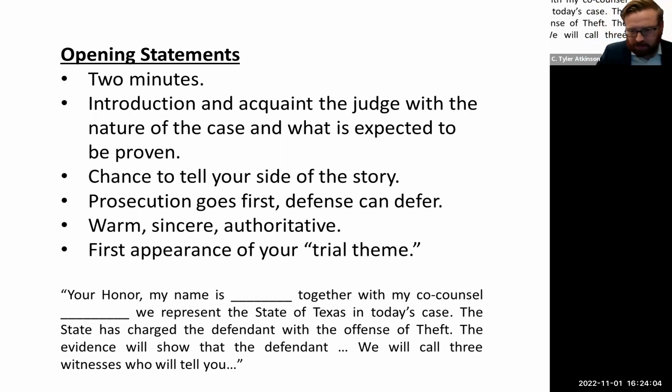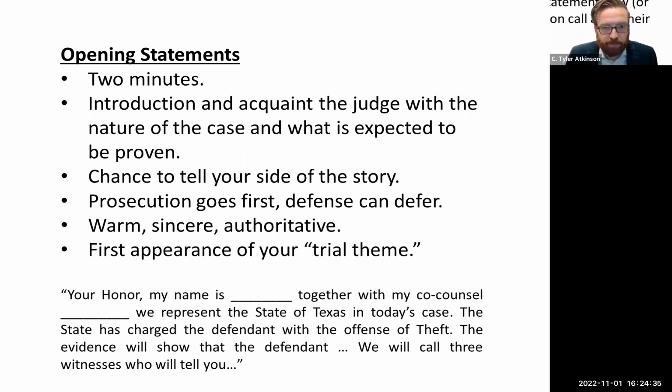Your Honor, my name is, together with my co-counsel, we represent the state of Texas in today's case. The state has charged the defendant with the offense of theft. The evidence will show that the defendant, blah, blah, blah. We will call 3 witnesses today who will tell you, blah, blah, blah. At the end of today's trial, my co-counsel will stand up and ask that you find the defendant guilty of these charges, because we believe at that point that we will have proven the offenses beyond a reasonable doubt. Always end with what you want, what you're going to ask for.